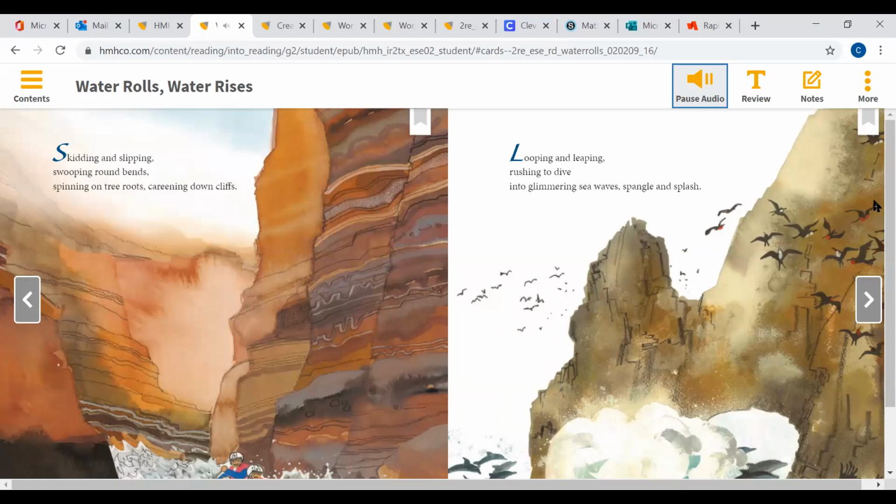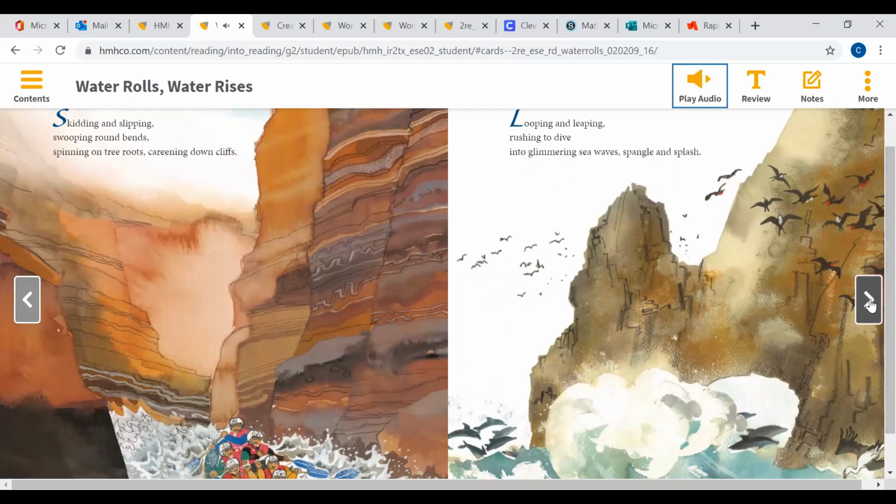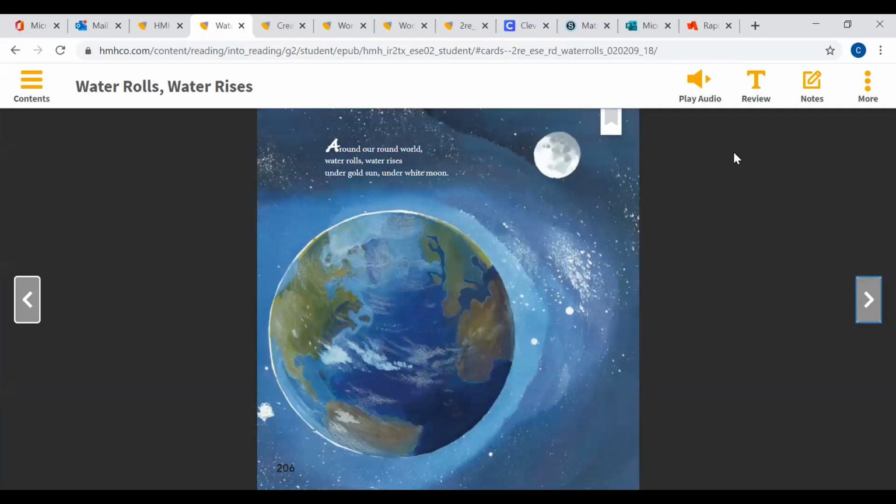Skidding and slipping, swooping round bends, spinning on tree roots, careening down cliffs, looping and leaping, rushing to dive into glimmering sea waves, spangle and splash. Around our round world, water rolls, water rises, under gold sun, under white moon.